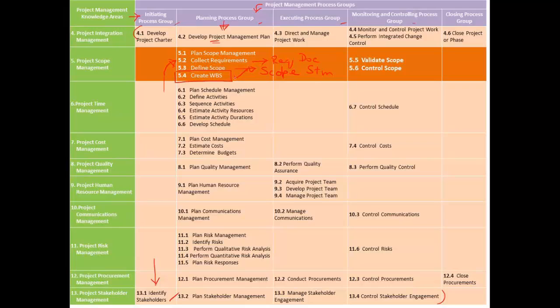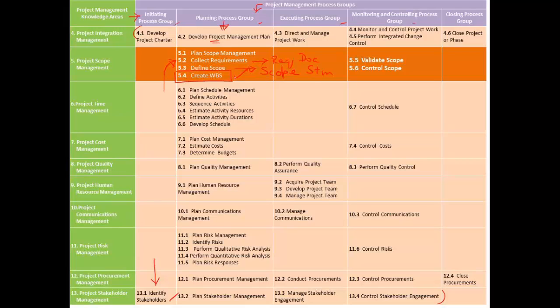My question is, we said that we create a detailed project scope statement out of the process 5.3, define scope. Can we actually do all the budgeting, estimation, planning, scheduling, monitoring and controlling, and also understanding the scope based on such a huge subjective document? No is the answer. We cannot do that.